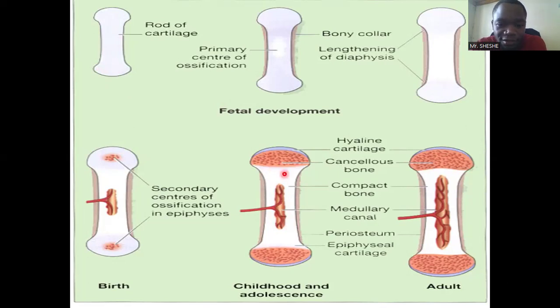bone. So once ossification completes, the only part of the bone that remains cartilage is that part there where movement occurs. So there will be another bone here, and then movement will be occurring. Okay. So we call that articular cartilage. So this is articular cartilage. That is articular cartilage. It was part of this, but now the remainder of the bone has been ossified. So the time that the baby is being born, this part is bone. The remaining part is cartilage.